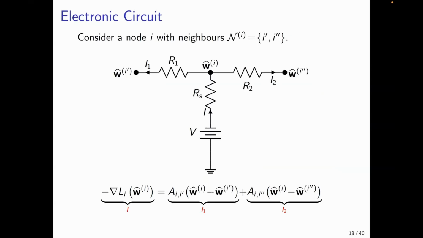And it turns out that the solution has a similar structure as the electrical quantities in an electrical circuit. So the optimality condition involves the gradient of the loss functions, which can be interpreted as an electric current that is provided or introduced by some electrical power source or voltage source in this case. And this current has to satisfy Kirchhoff's law.